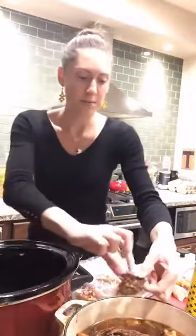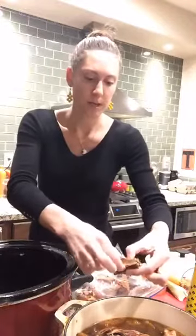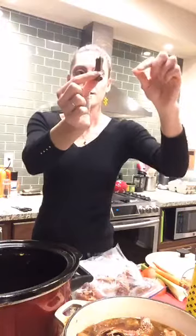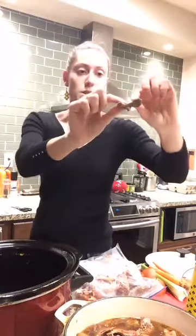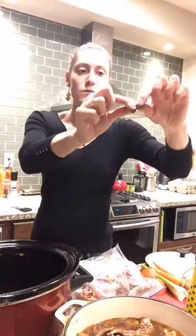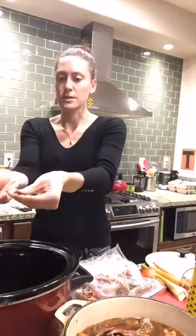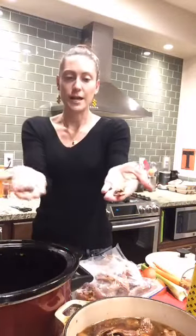So here's a piece of the bone. Ooh, it's breaking, I can't even get it out. That's chicken or beef? Chicken bones, okay. Good question. And it's so fragile now that it just completely melts into nothing. So that's what you're getting at.